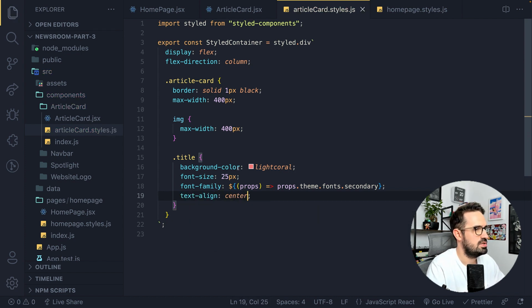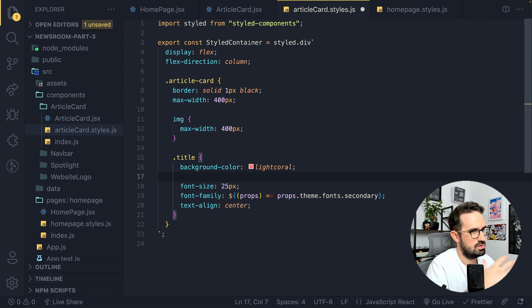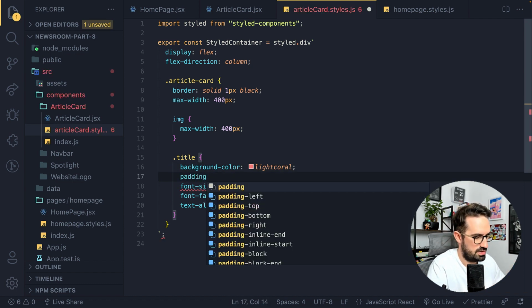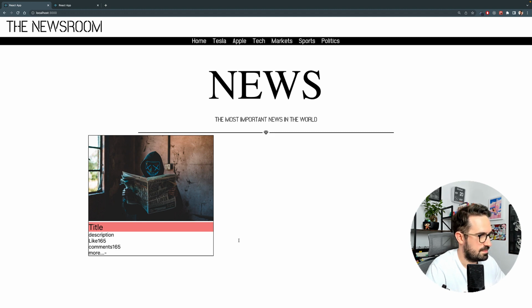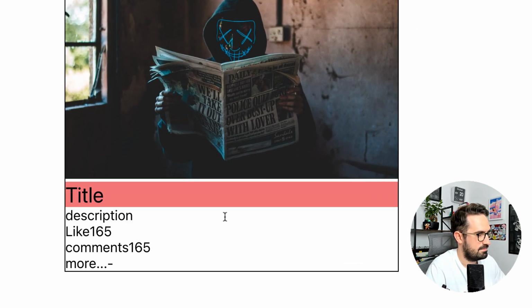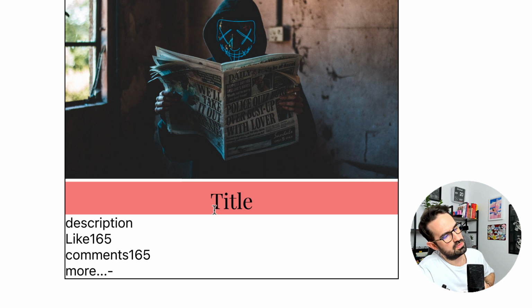And also I think we're going to need some padding because this is way too close to all of the borders, so I think it's 5, 10, 0 and 10, and I'm going to explain to you why we do this. The 0 is for the bottom because we don't actually need it now, but I wanted to have some space on the left and on the right, and also on the top.